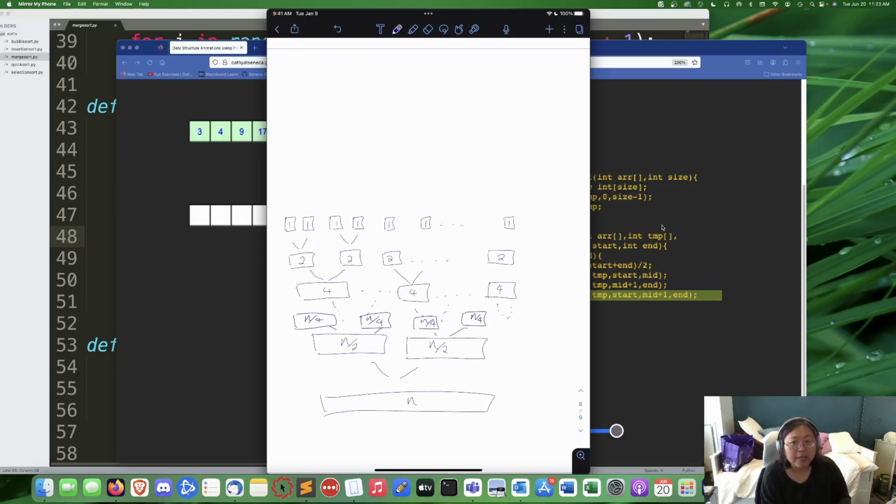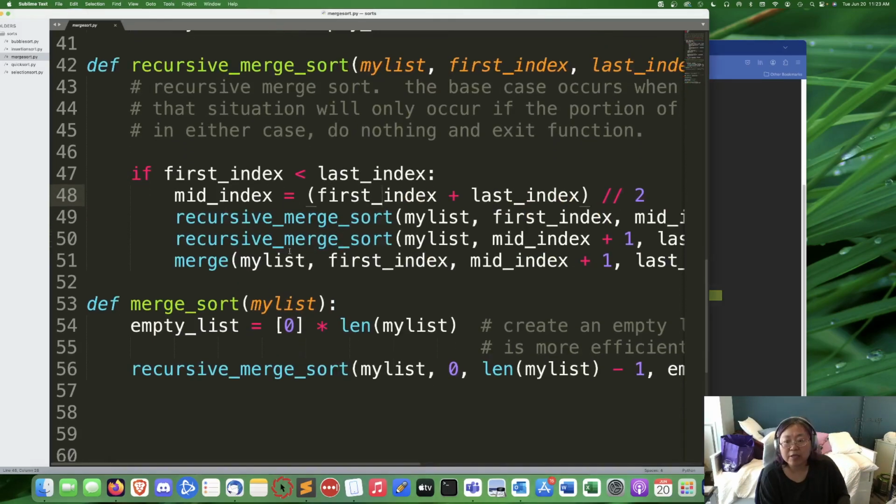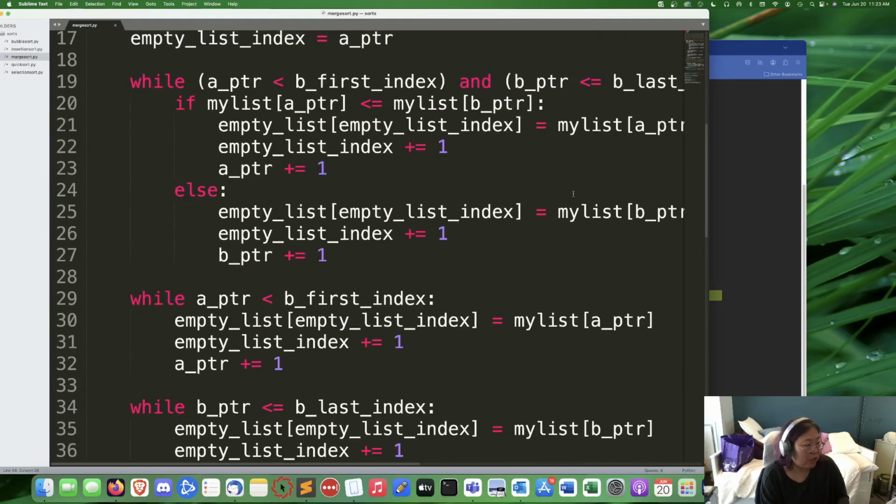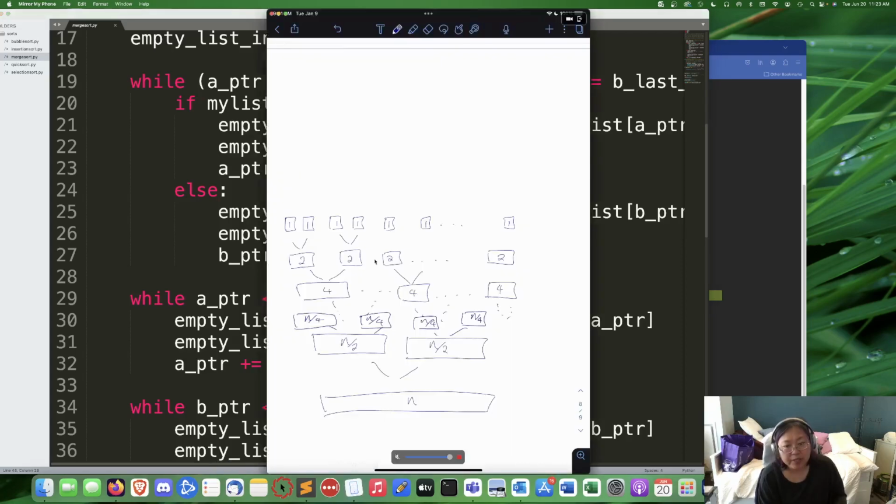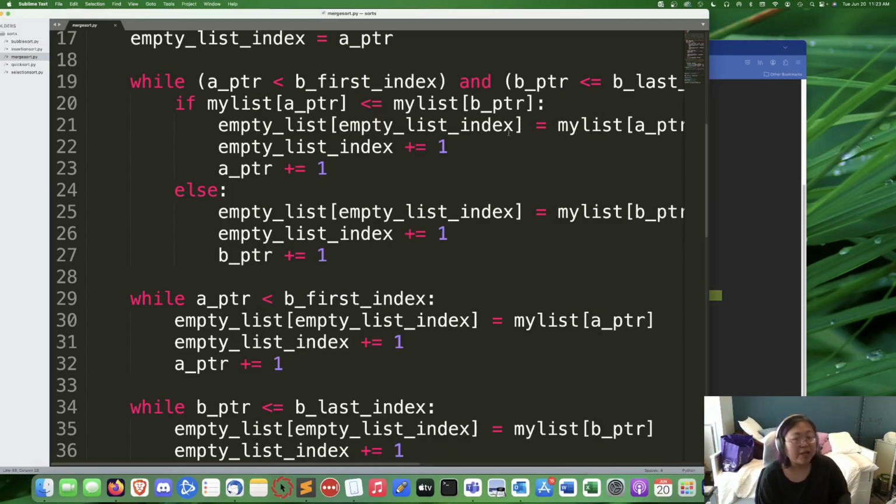Now, remember, I had said that the merging algorithm itself, this long function, is actually an order n function, where n is the total number of values in the array. So merging two arrays where each has n over 2 elements is going to cost me some constant times n. I don't know what that constant is, and if you want to figure it out for yourself, feel free. All you have to do is count how many operators there are in this loop, keeping in mind that you will only ever do this or you will only ever do this. This if else is mutually exclusive.